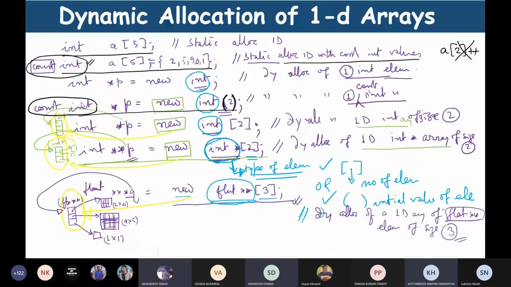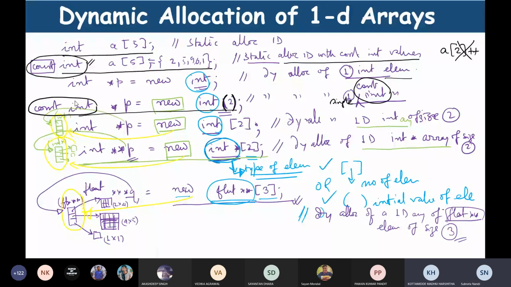This is not an array. It is a dynamic allocation of a single constant integer, because this 2 is the initialization value. Getting the point?